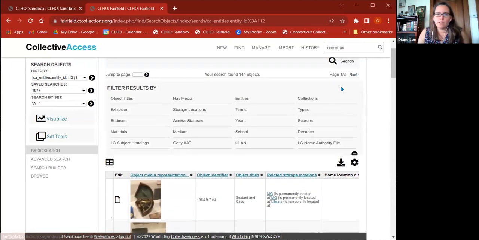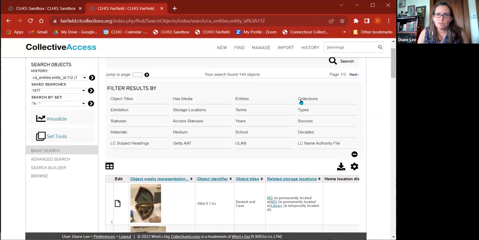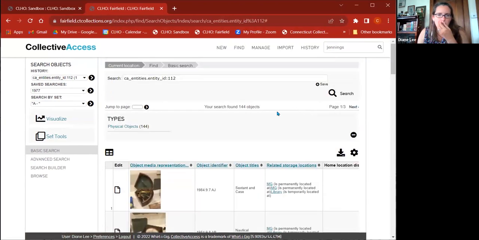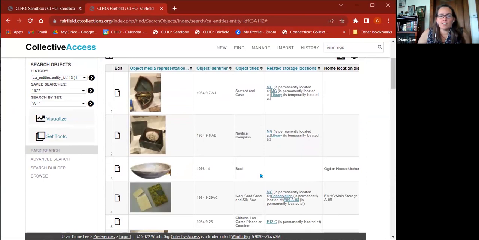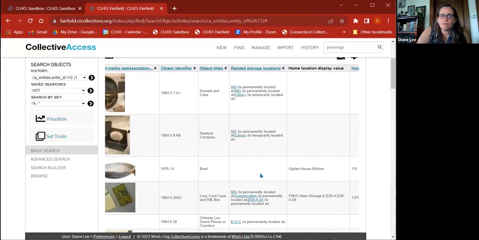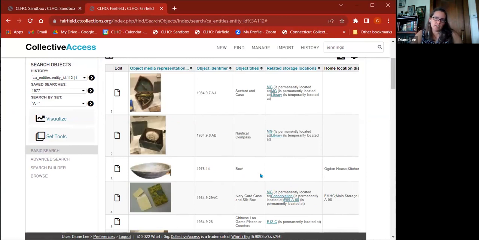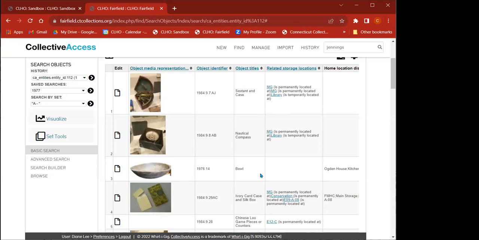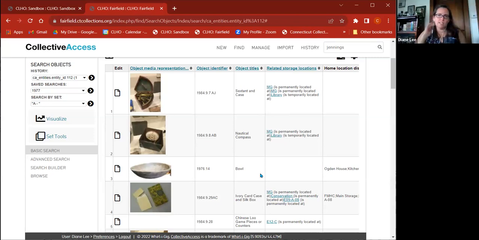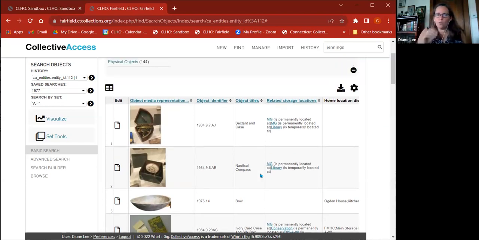Look at one thing. Okay, that's not what I was thinking it was going to do. So we're going to skip that for now. But these are all objects that are related to her somehow. Did that answer your question? Yes. And we can get more into that as things go, and you can see how you can relate people to different things. Since I'm here, a word about displays of things.